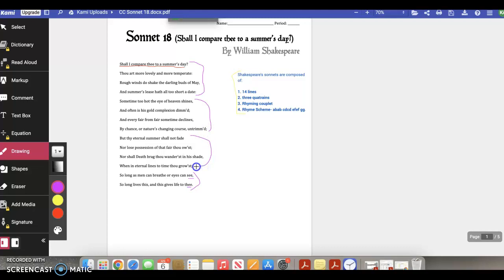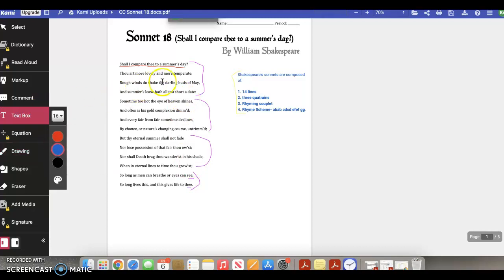So you can see that way. And so we're kind of just annotating so that we can see what that looks like. And when we are talking about the A, B, A, B, C, D, C, D, E, F, E, F, G, G rhyme scheme, we're looking at the last word of each line, and we're saying that day and may rhyme with each other. Temperate and date rhymed with each other. And Shakespeare does take some creative license with his rhymes, so that the pronunciation can kind of go along and maintain that rhyme scheme that he has.